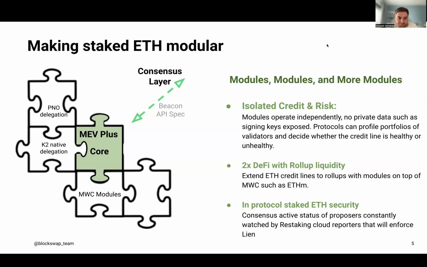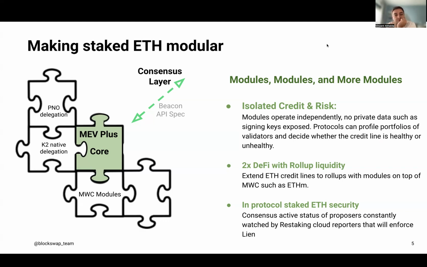With incredible extensibility, not only for consensus layer applications, so you can interact with off-chain systems, but you can also have validators drive on-chain systems as well. So the validators are directly connected for the first time with the Ethereum execution layer, and transactions are being executed on the execution layer on behalf of those validators. Now, there are existing modules for MEV Plus. MEV Plus has a simple core that understands how to communicate with the consensus layer. But community members, users, anyone can write additional modules, and with the base MEV Plus and that simple installation, you can install additional modules from anywhere on GitHub. The idea here is that MEV Plus never touches any validator keys directly, so we have isolated fault tolerance there.